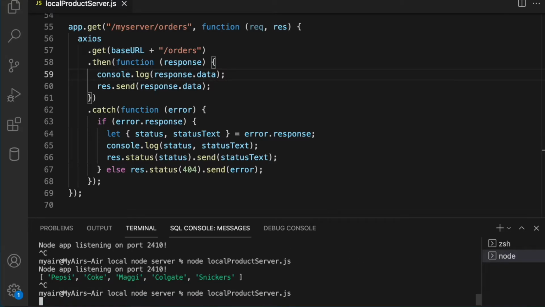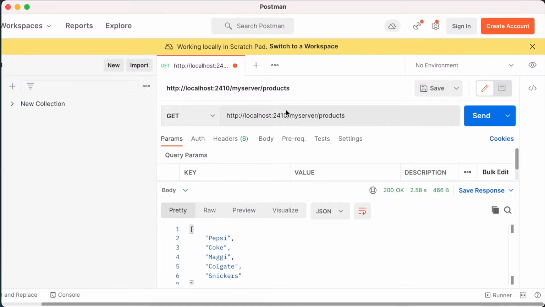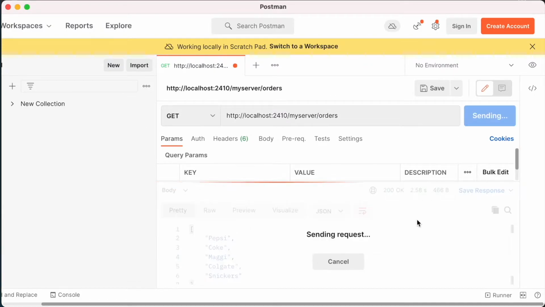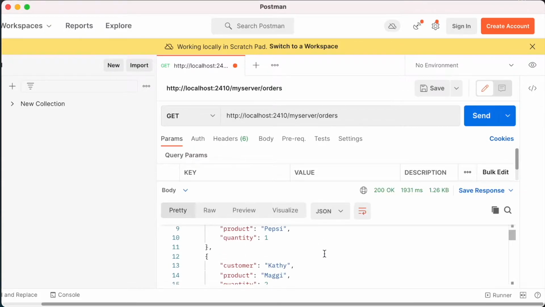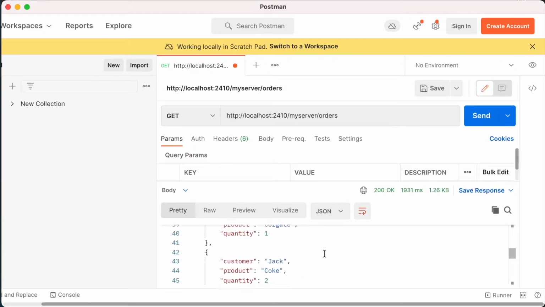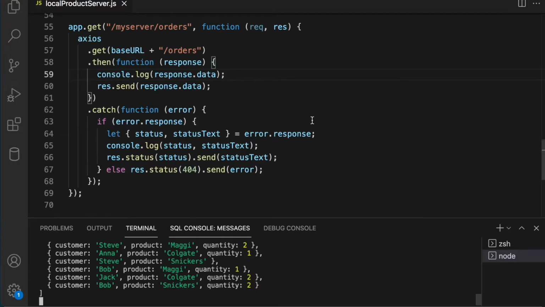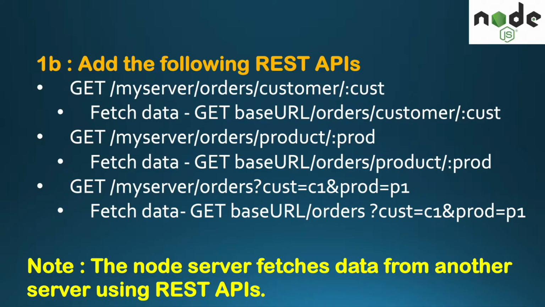Let's test it. And we have gotten our orders. So here we have used Axios to fetch data from a different server and then send that data as part of the response.